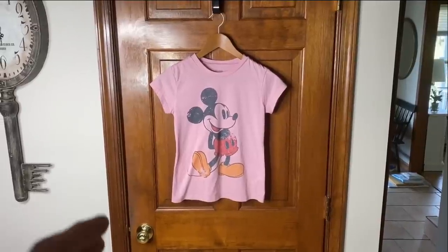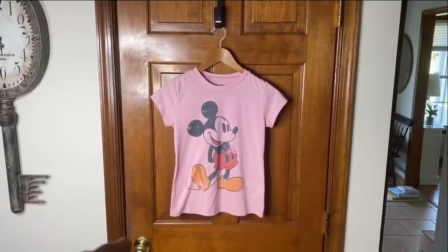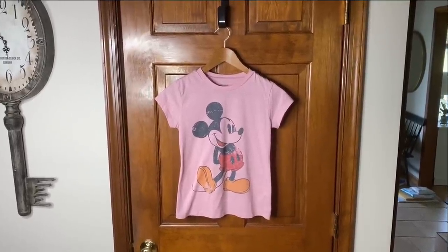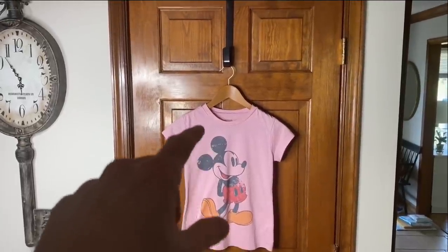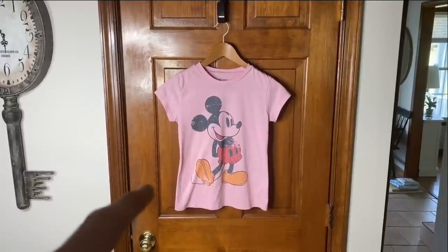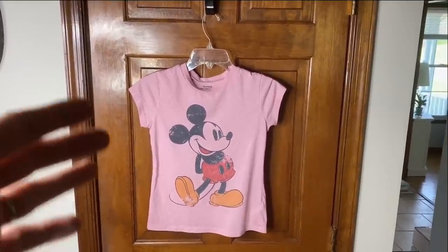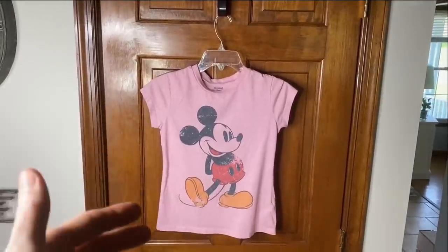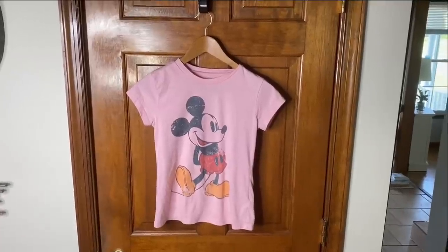While this may seem like a generic pink Mickey Mouse shirt, it actually dates back about 11 years. It's a youth large, and there aren't any of those available right now. People are nostalgic for Disney World and Disneyland, especially since Magic Kingdom shut down. Here's a tip about taking pictures of shirts — I'm using a wood hanger for a very important reason. It looks much more professional than a plastic hanger. The plastic hanger detracts from the overall presentation; the wood hanger enhances perception and increases the chance you'll make the sale.